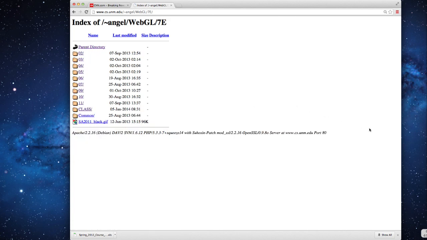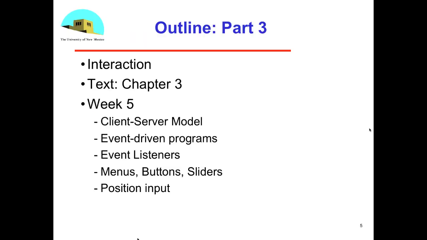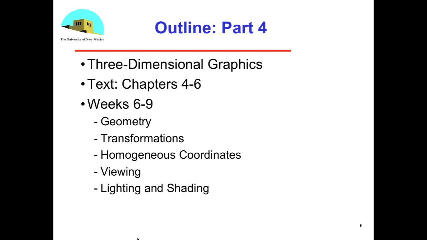Okay, now moving on, then we get to what I think of as really the core of the course, which is chapters 4 to 6, and that'll be sort of the midpoint of the course, and there's really 2 or 3 major parts to that.